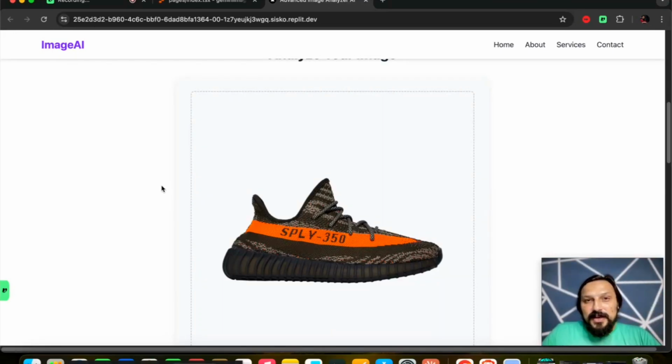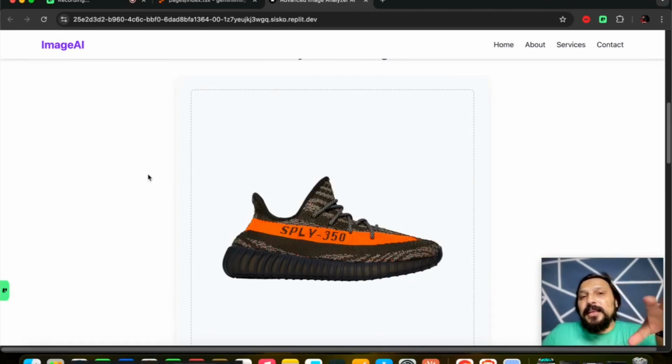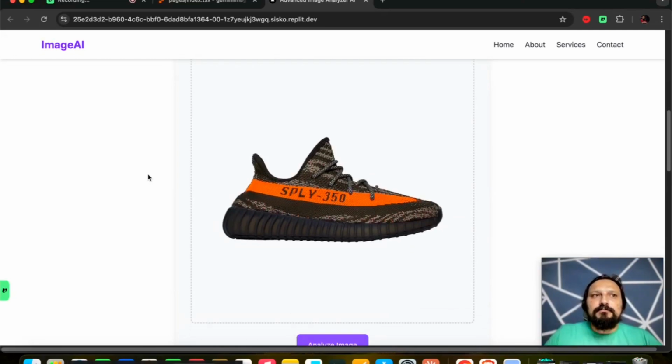So there are a lot of possibilities that this thing has opened for me. And currently I'm using Google Gemini to build this app. I used it because my thought process was that Gemini is owned by Google, so possibly they would have more data about people, brands, and a lot of things. So far my thinking was going in the right direction. What I was thinking is happening, because it is able to identify products and whatnot.